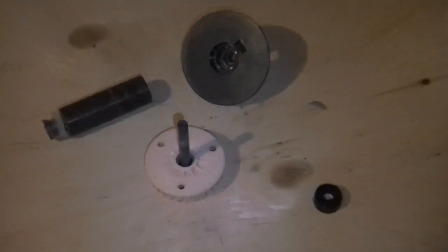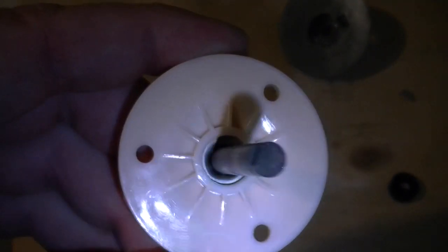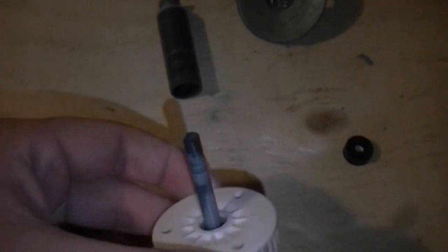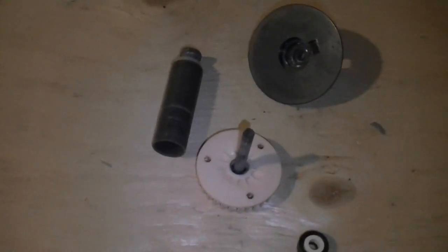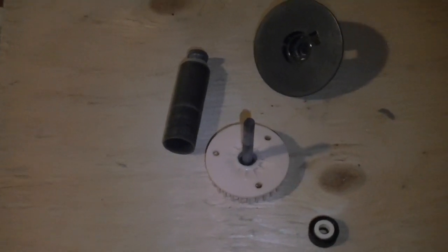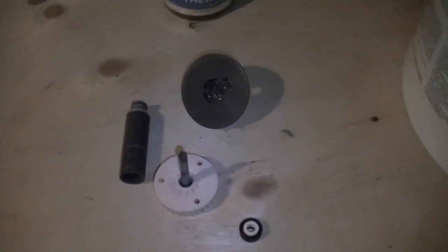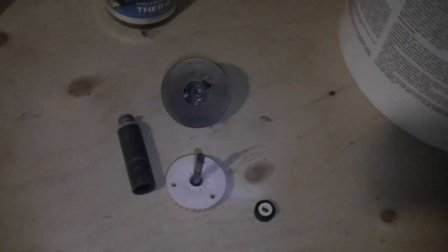The only problem I ran into with this treatment is when I turned my skimmer back on, the impeller part of my pump that's supposed to be connected snapped — broke. There's nothing in there, no snails or anything, it was just a bum piece. I've been in contact with Coral View and they actually answered my email on a Saturday, which was pretty cool because you need the skimmer to take some of this Interceptor out of your system. Hopefully they can fast track me a replacement part. If not, I know the guy from Saltwater Connection so I might be able to work something there.